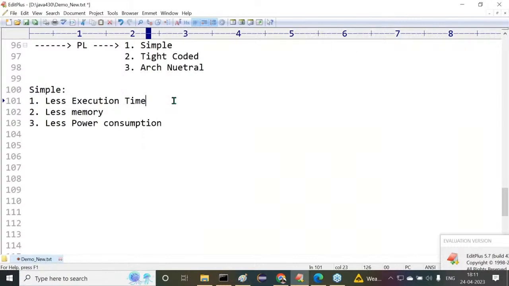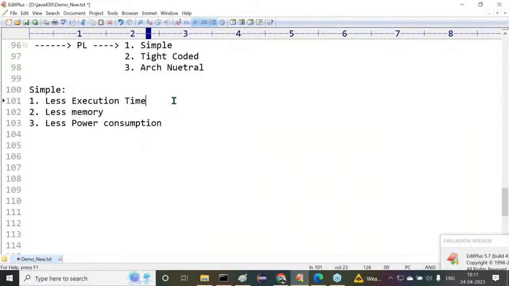When it has taken more execution time, performance of the remote controller is reduced. When performance of the remote controller is reduced, automatically the end user will not be satisfied about our product. Whatever remote controller product we have taken, I'm not satisfied about my product. In the next attempt, I will not take this particular remote controller. I will buy some other remote controller. Did I get my point or not?